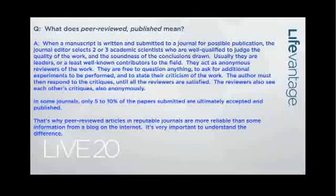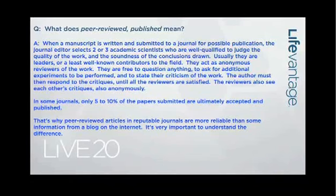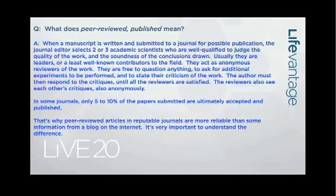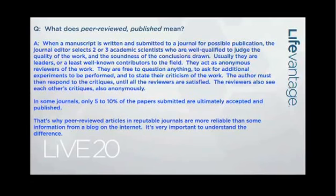And I sent him an email that had this text, and I don't expect you to read all that, too many words. That's more for me. But I explained in detail what those two words, peer-reviewed, really means. When scientists do a study, they write a manuscript describing it, and that manuscript is submitted to a journal for possible publication. And I say possible because you're by no means assured that your manuscript is ever going to be published in a reputable peer-reviewed journal.